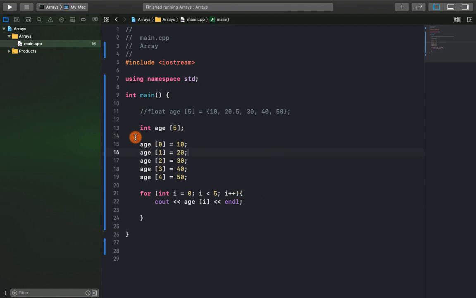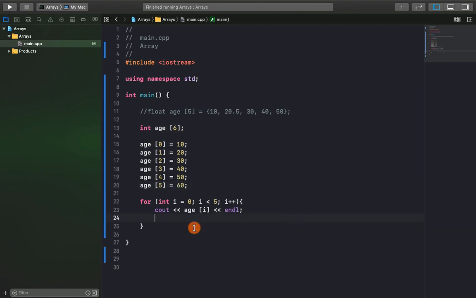All right, so before we go, I might say that if you want to increase this one, let's say you put the value here to be 6, then it means that you are going to be adding another, which is what, 5, and maybe we set it to 60 or anything. Then it means here also we have to increase it to 6. So you can put any value at all here.